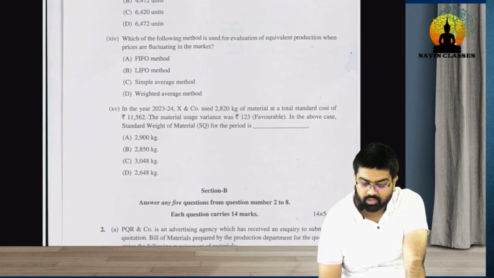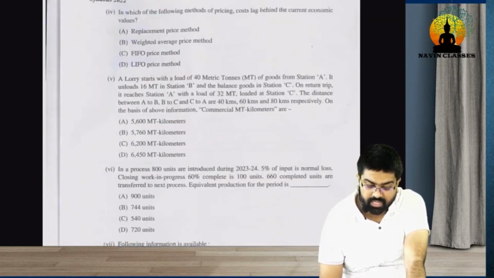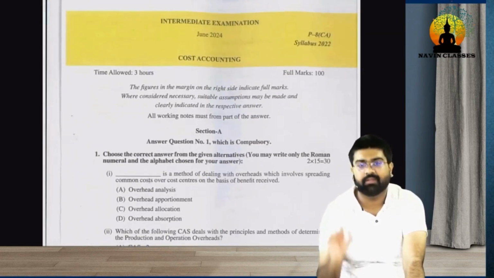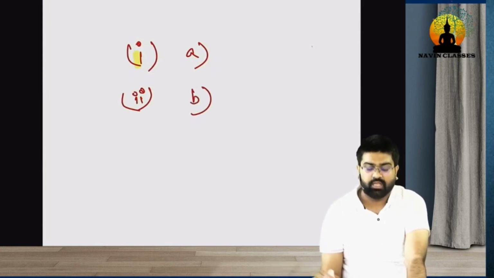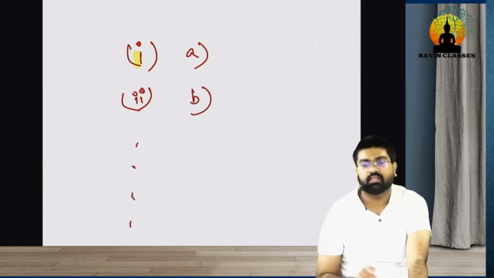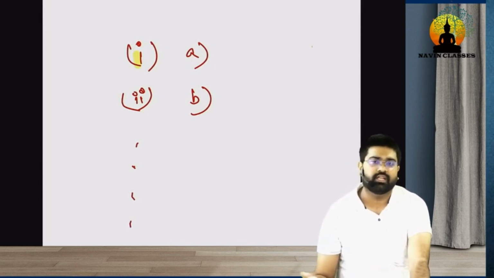There are 15 questions. Students, when you go to give the exam and write the answer to question number 1, and then directly start writing, what will you write at the top? You will write it like this. What you just wrote is the answer to question 1, and inside it, Roman 1. If its answer is supposed to be A, then write A. Then Roman 2. If its answer is B, then just write B. In this way, you have to do questions from 1 to 15 and nothing else is to be done.